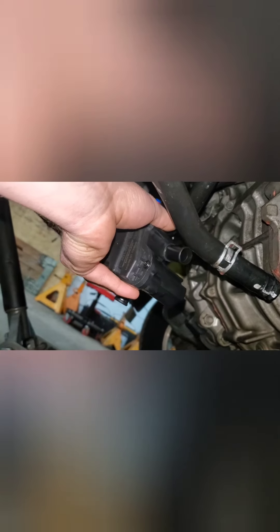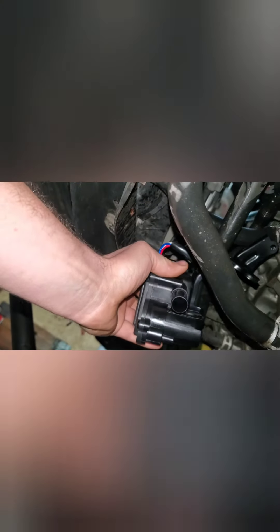We've got the heater control valve here. Go ahead and hook your hose up to the bottom. You're going to hook it back up, then feed it back up in there, and once it's up in there you can hook your other two hoses, plug it up, and bolt it back in. Once you've got it pushed back up in there it's just dangling — that's all you've got to do for the bottom. Then from the top, hook your bottom hose back up, then hook your top hose in, and bolt it back up.